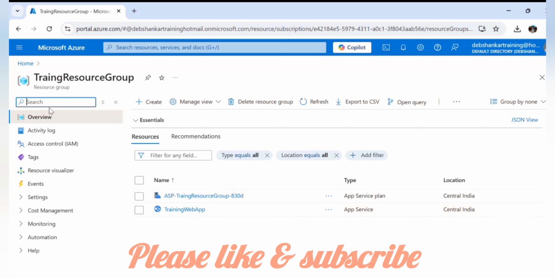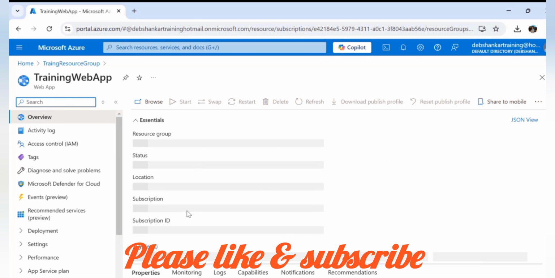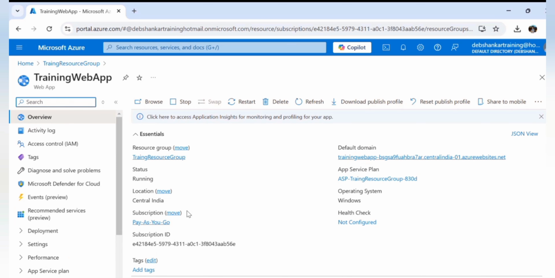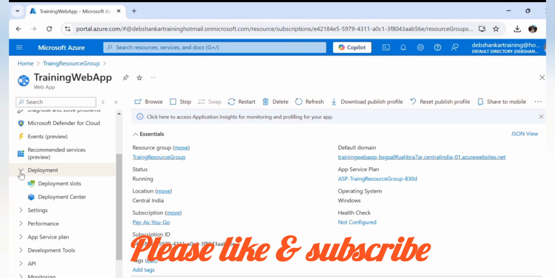Inside that resource group we have our web app, and inside that web app, in the left menu bar, there is the option Deployment, and then we have to click Deployment slots.